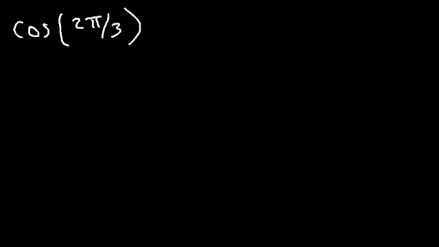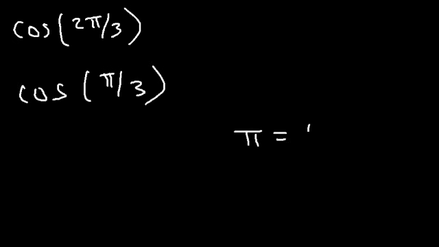So once again, you want to find the reference angle. And we know that for 2 pi over 3, 4 pi over 3, and 5 pi over 3, the reference angle is pi over 3. So we need to find cosine pi over 3. Now this you do need to convert to degrees, but it helps if you know what the values are. Remember, pi is equal to 180 degrees. So pi over 3, which is 180 divided by 3, is 60.